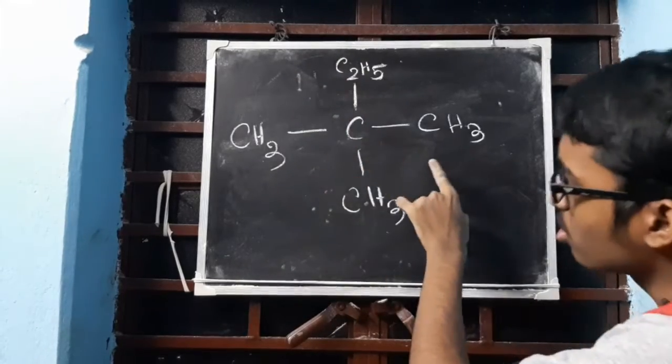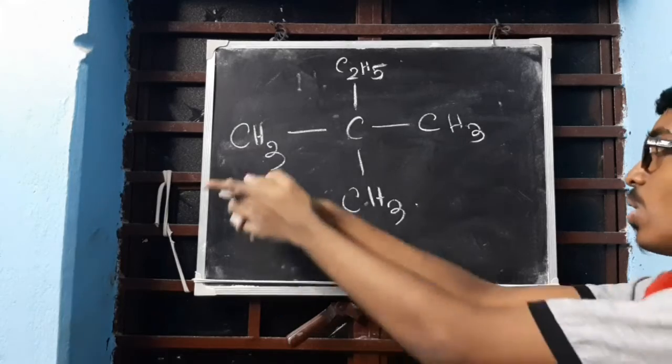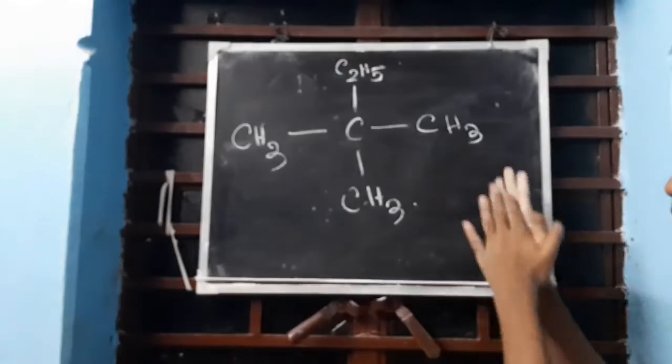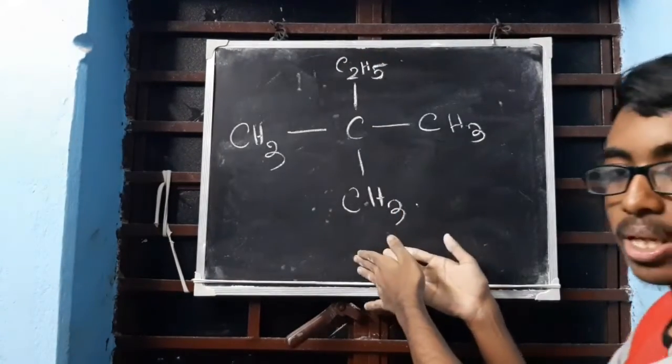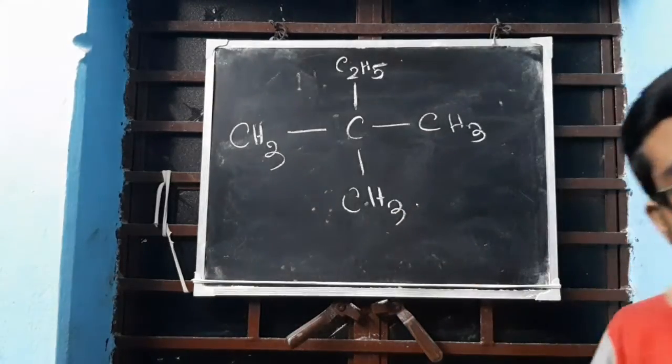Clear? You can take it like this also. You can take it like this also. Or you can take it like this also. Same thing. Clear? But you cannot take a straight chain, or this type of chain. Clear? Or you cannot take this chain. Why? Because more carbons are possible over here. Why would you take the smaller one? You cannot take the smaller chain unless there is a functional group. No functional group, so you cannot take the smaller.